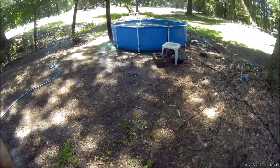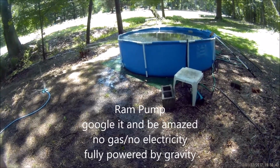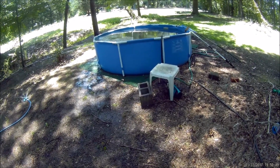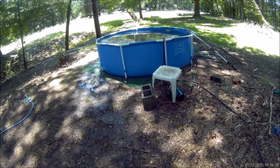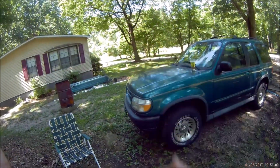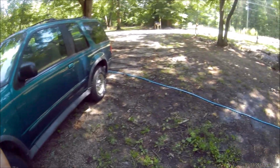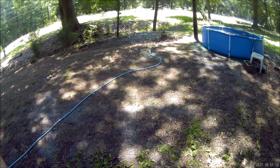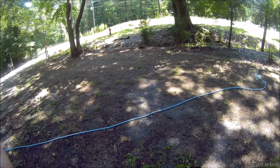I'm using a ram pump to bring water from the creek about 450 feet away from here into this 1,000-gallon pool. I've got a 1.6 horsepower transfer pump. It produces 60 PSI. I haven't measured that, but I know it puts out a lot of PSI. I can run a sprinkler all the way up to the top end of my property here, which is maybe 600 or 700 feet. And that's just with garden hoses. So anyhow, now it's sit down, drink a beer, and wait. We'll check back later and see if we have any progress.